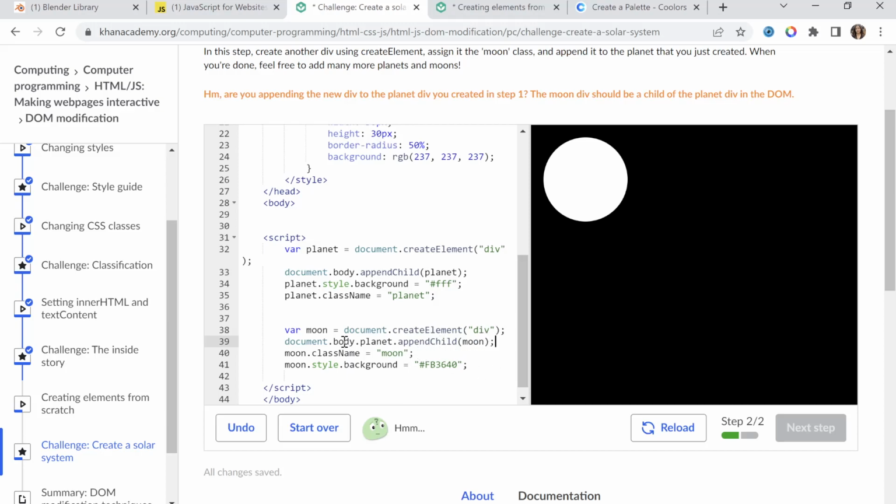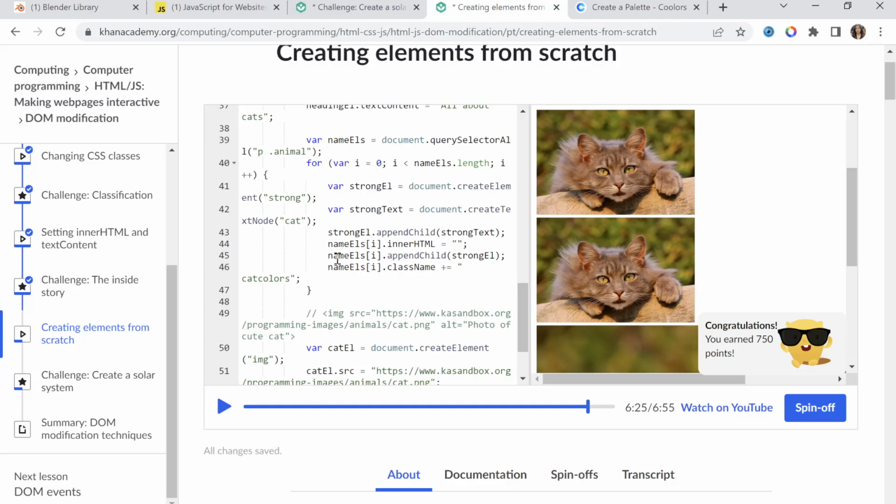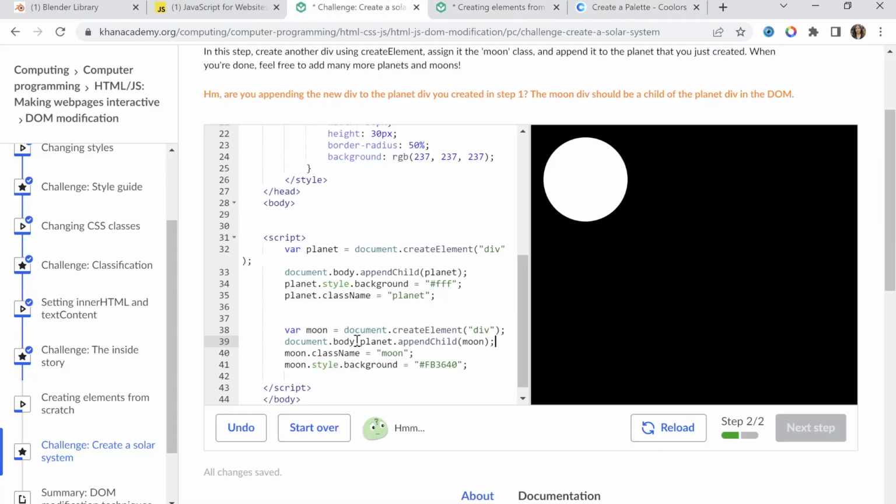What now? So I'm creating the variable moon, document.body.planet.append moon. Let's see. So it's document.body.appendChild, .appendChild. Do I just do planet then?